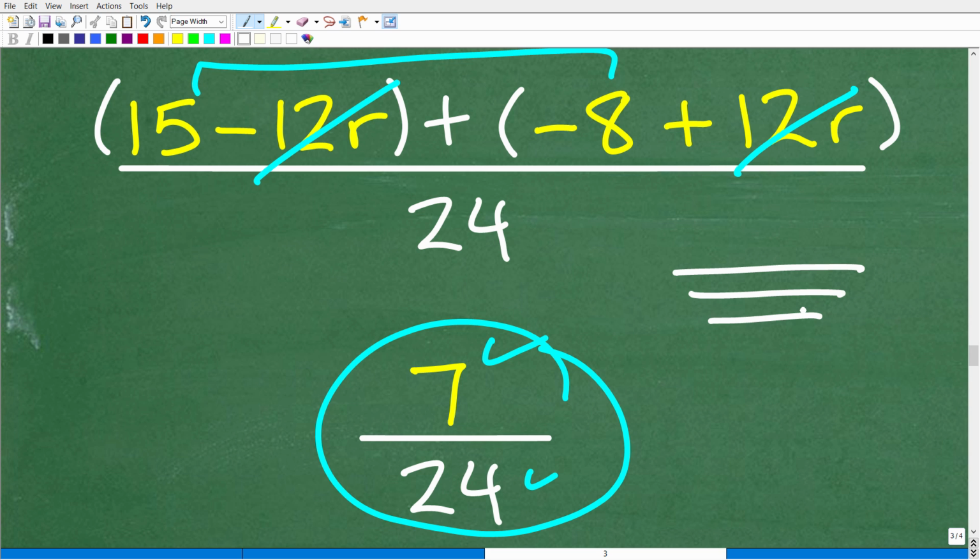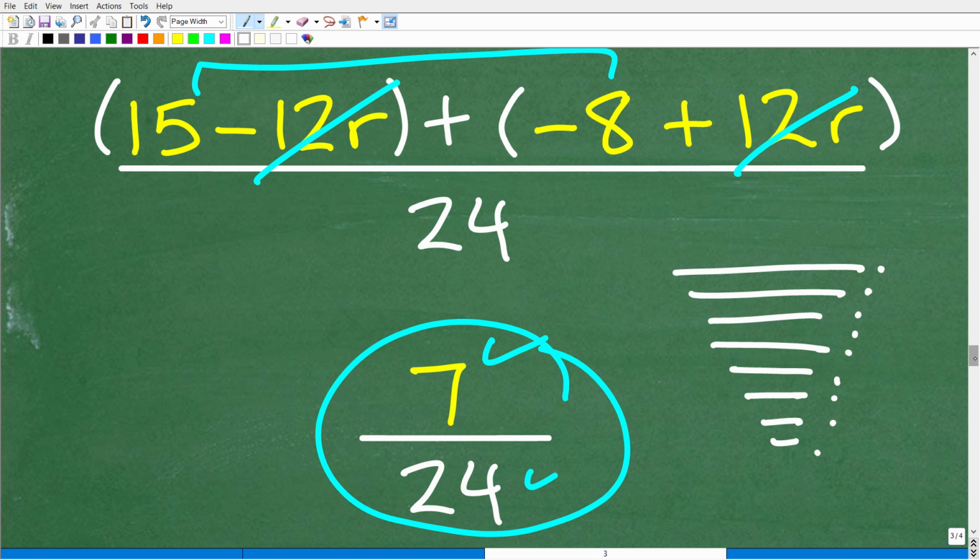I'm just going to be honest with you. If you want to be great in math, you got to be fully committed, and you got to be disciplined and focused. But these are things that you can work on, right? You don't have to be a genius, all right? You don't have to be a rocket scientist to do well in algebra. What you have to have is focus and discipline, and you just got to put in the effort and practice, okay? But where people are going to get in trouble is they're just going to lose focus through all these little steps with all these little opportunities to make errors.